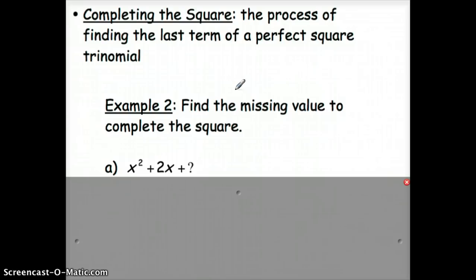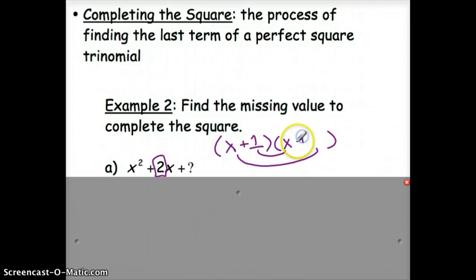So right here, it would be x squared plus 2x plus what would actually be a perfect square. What I hope that you notice when you're doing that is it's going to be x plus something times x plus that same thing. When we get that middle term, we're adding these two things up. So to get two terms that add up to 2x, each of them has to be 1x, if they're the same. So this is going to have to be x plus 1 times x plus 1 to get that middle term of 2x if it's a perfect square.